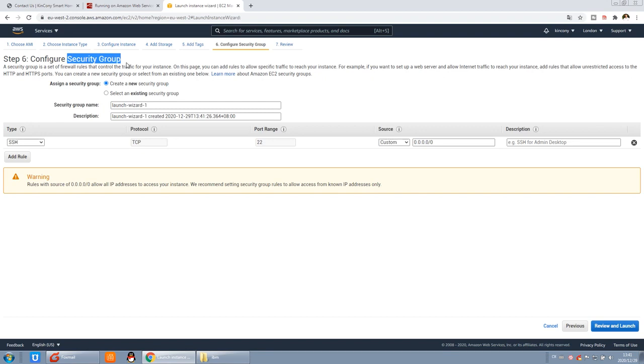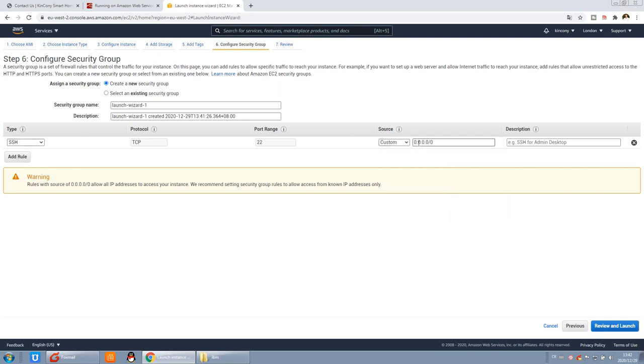This is the security group. Because our new EC2 has no security group, we can create one. This is important. This is SSH. SSH is client software. When you launch the EC2 cloud server, you will use SSH to remotely connect to it. SSH uses the TCP protocol, and the port is 22. And this is the source, which means which IP can visit and connect to your EC2 cloud server.